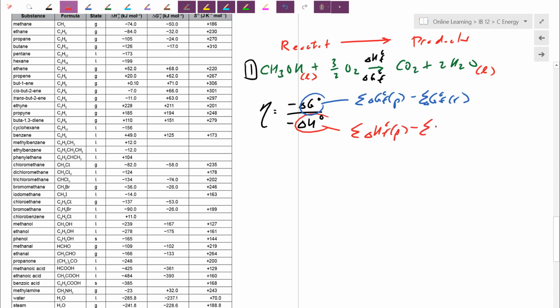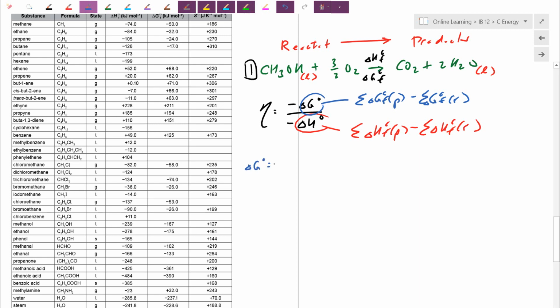So the delta H, likewise, formation of an element is 0. Because this one here is a combustion, I'm not going to use the combustion method, or else I'll get X equals X. And this is not ionic, so I'm not going to use Born-Haber or dissolution. So let's just do these separately here. Let's calculate the delta G first.